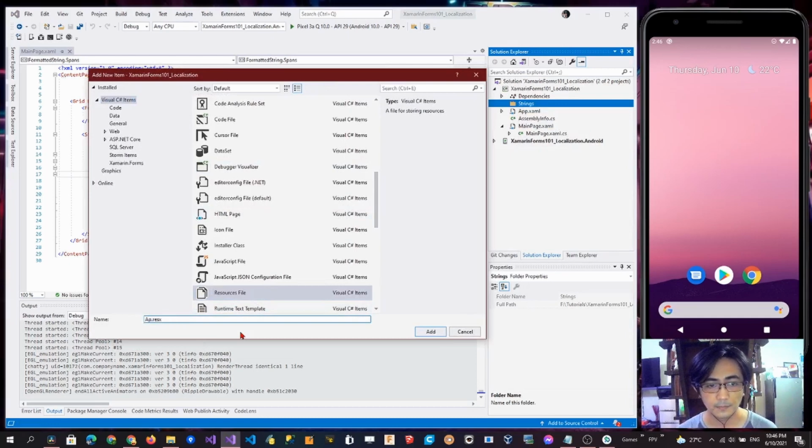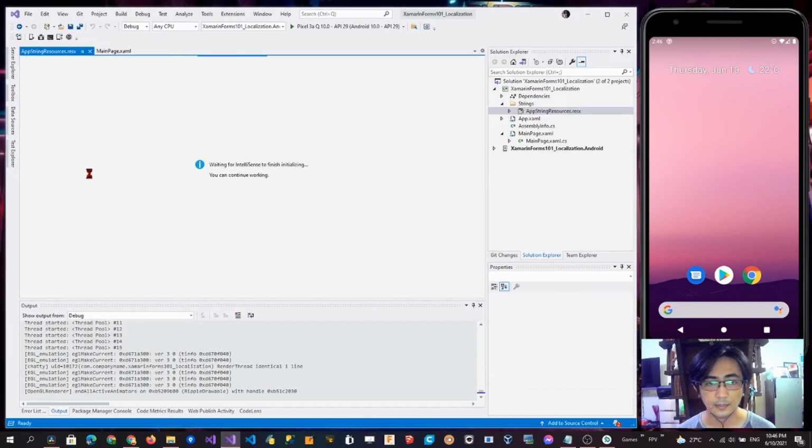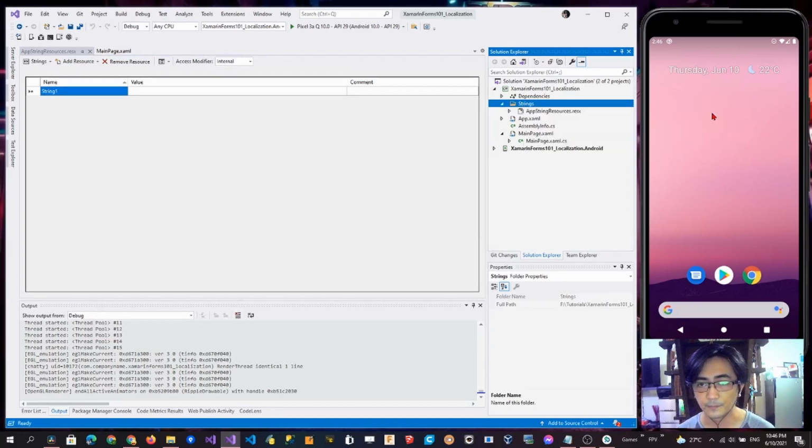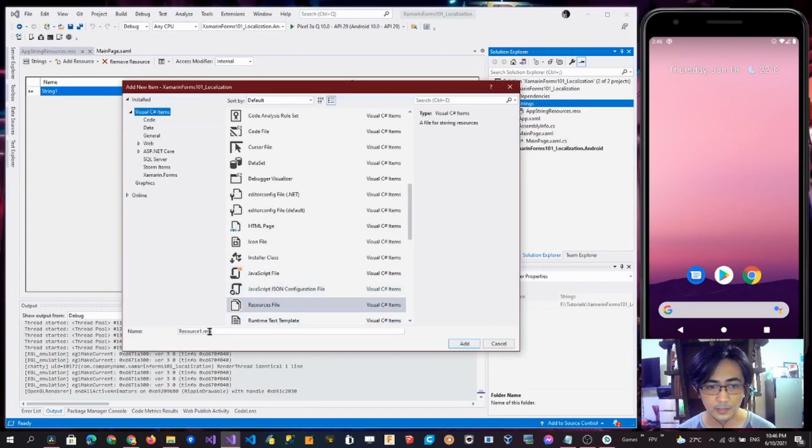Let's say AppStringResources, and then the next is the new resource file, string resources, fil-PH.